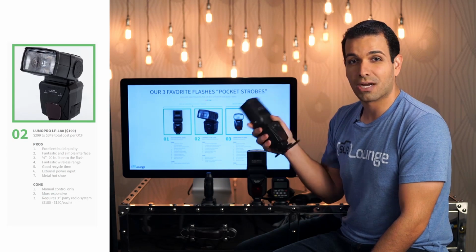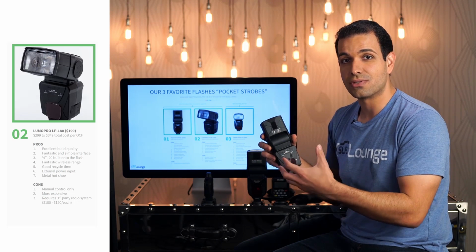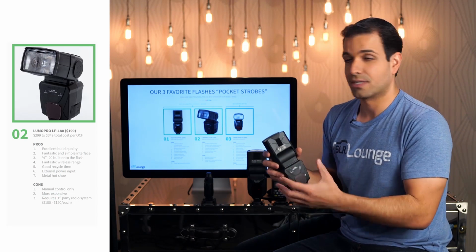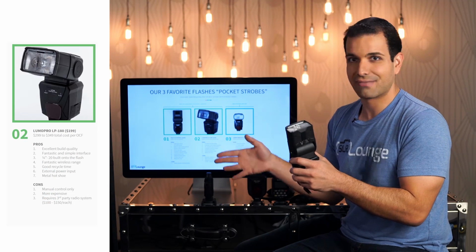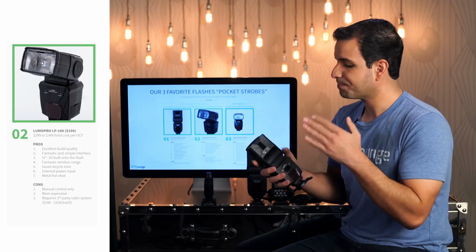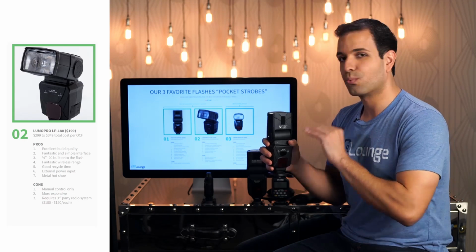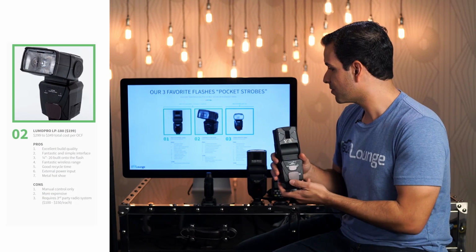Now we've done extensive Pocket Wizard testing, and on certain flash units you run into wireless issues, usually due to interference. Like say Pocket Wizard and Canon 580EX2s and 430s, they have a major issue with interference. This guy's been tested and it works solidly. It has great range, very consistent results, and so forth.